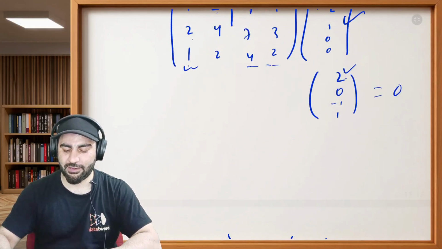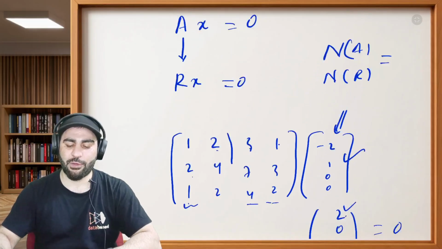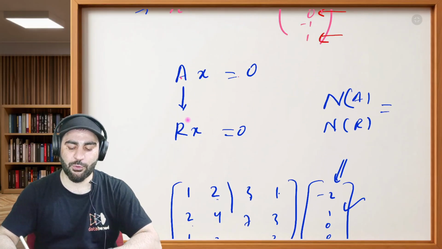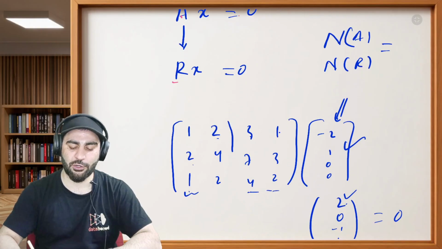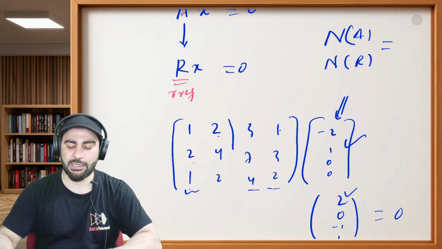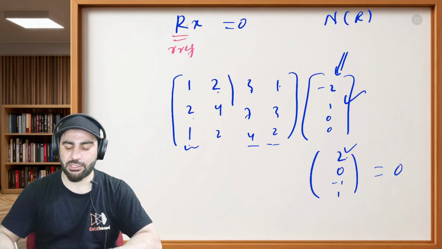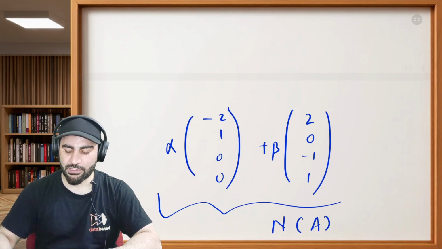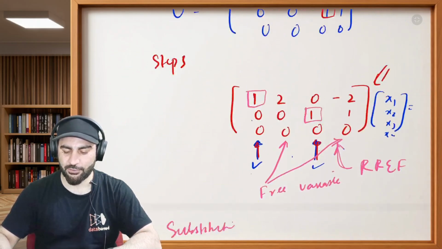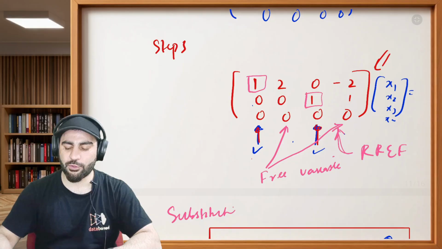So all the things were given over here, and then we were saying that if we have to solve Ax is equal to B, we will reduce it to what's called row echelon form, row reduced echelon form, RREF. You had some A, you reduced it to this. This was the original matrix that we had, suppose, and we got something of this sort. This was your row reduced echelon form.